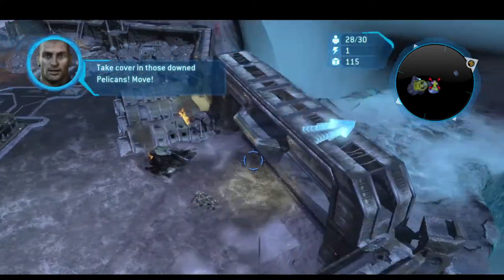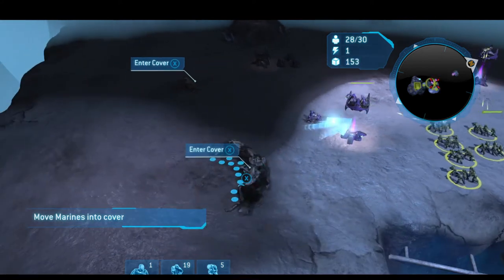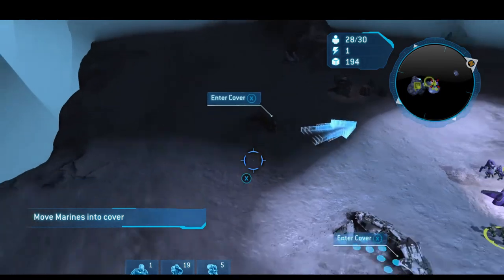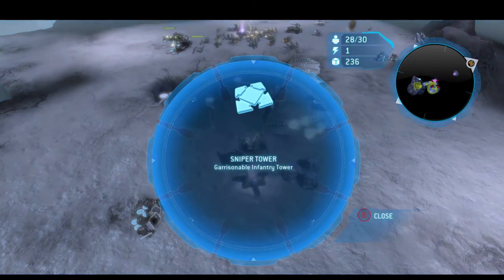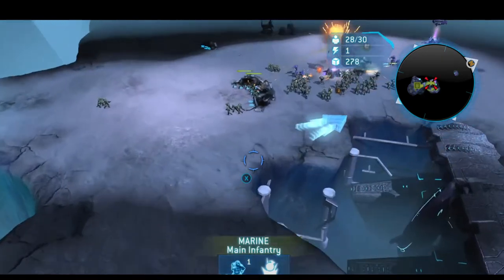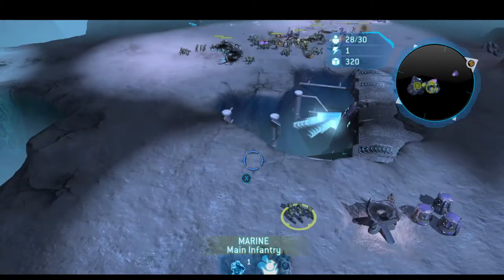Take cover of those down pelicans. Move. Ruh-roh. All units. Rolling. Okay. All units. So these guys, they do. Okay, so these guys eject. They go here. Right? Okay, they do.